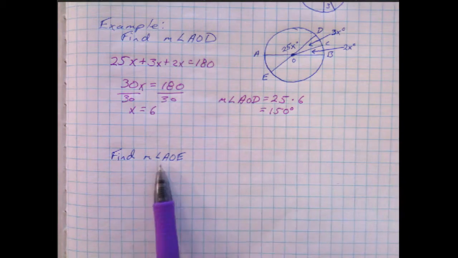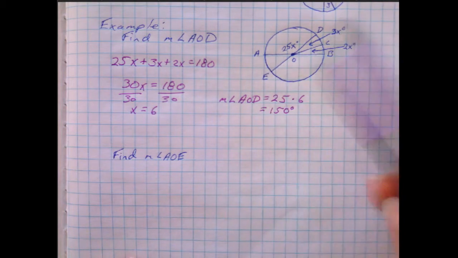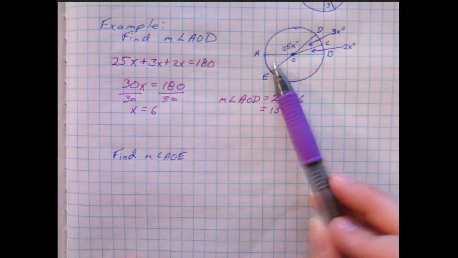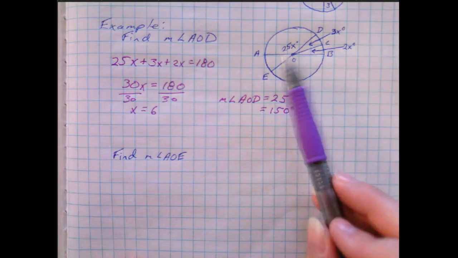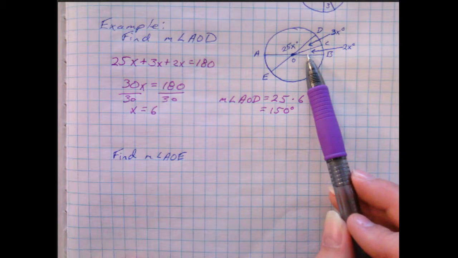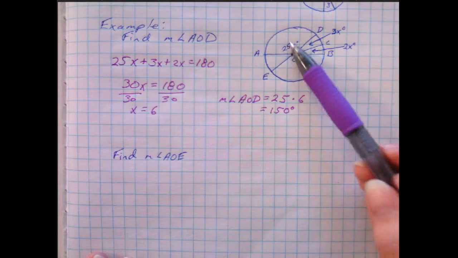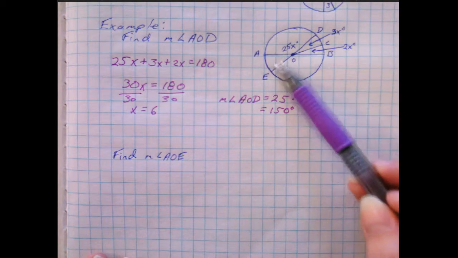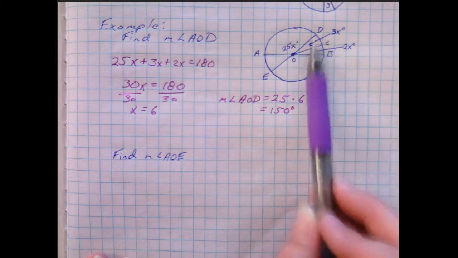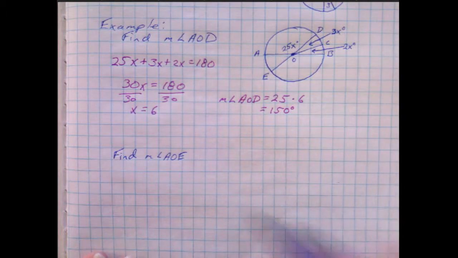Now we have AOE. AOE is this piece here. Well, we know if we have these two lines crossing, these are considered to be vertical angles. So this side has to be equal to these two together. Okay? The other way you can think of it is this one plus this one is the 180. And if you do this side, this one and this one gives us 180. So if we subtract that out, then obviously those have to be equal.